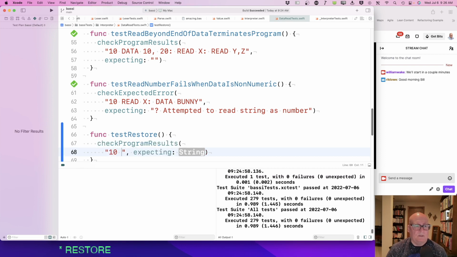Okay, so if we put in data 10, 20, read X, Y, restore, read M, N.